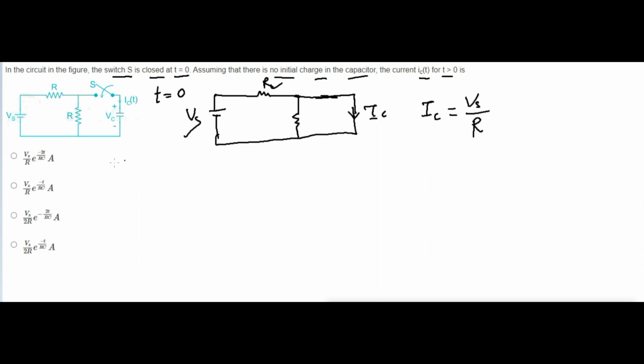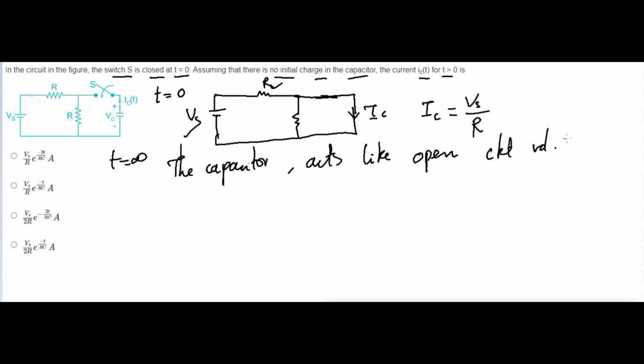That's all. Now let me go for t equal to infinity. Infinity means you should not say a particular point in time, it may be at 5 or 11 or 100 or 1000, at any point. That's what t equal to infinity represents. Don't think that infinity means an indeterminate value, not like that. Some higher, unpredictable value, that is the infinity value. So here at t equal to infinity, how will the capacitor act? It acts like an open circuit at t equal to infinity, because it has complete charge. Now it is open, no need to charge it, right? So it is having an open circuit voltage source.